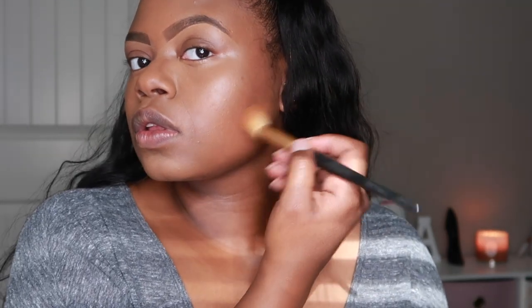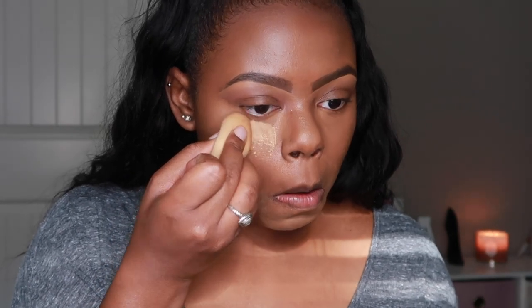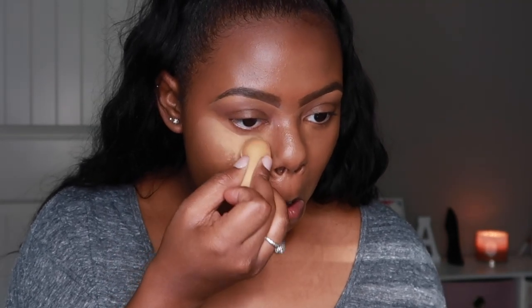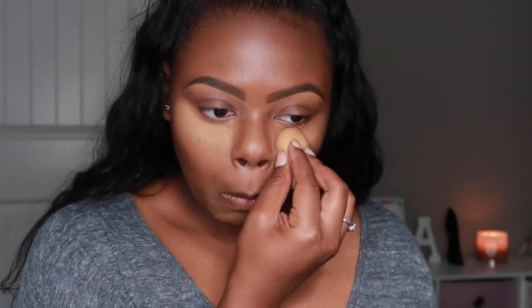After that's applied to my face, and literally I mean just applied to my face, I'm gonna go in with my setting powder by Fenty Beauty. Y'all already know I'm in the color Honey, and I'm gonna set my face. I'm setting the areas that I concealed, so underneath my eyes again, my nose, my forehead, and my chin. I'm also gonna chisel out some jawline. Y'all already know. Get those jaws nice and chiseled.